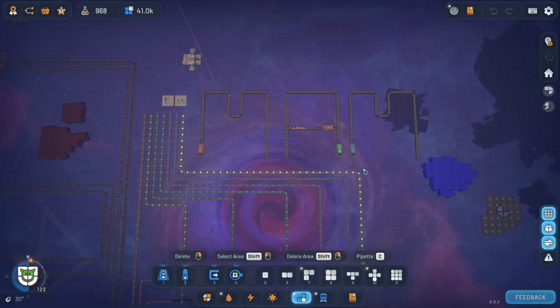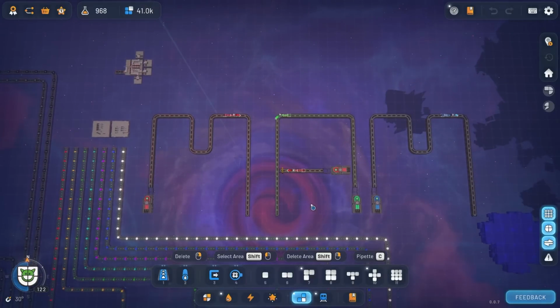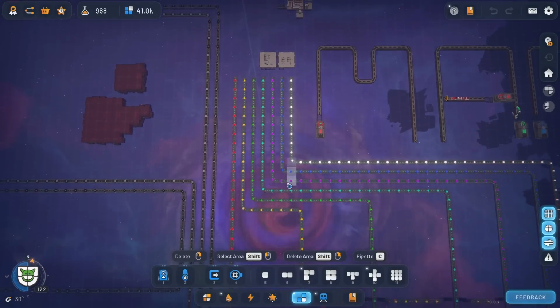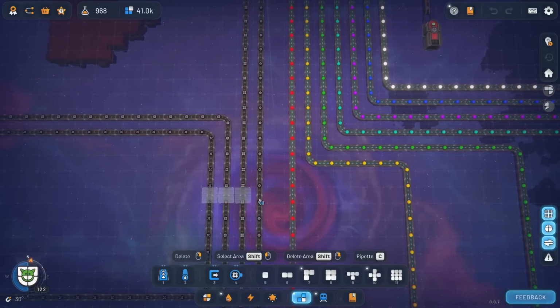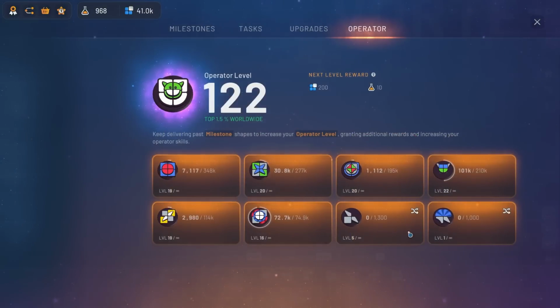Sorts of random shapes? Well, welcome to the MAM series, where we're going to create a factory that can automatically create any random shape. It'll take in one of every shape, one of every color, and then spit out any random milestone shape that the Vortex company can throw at us.